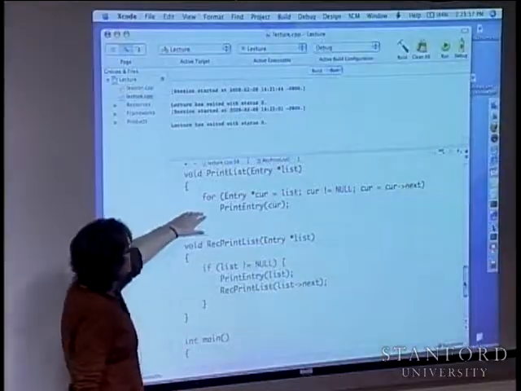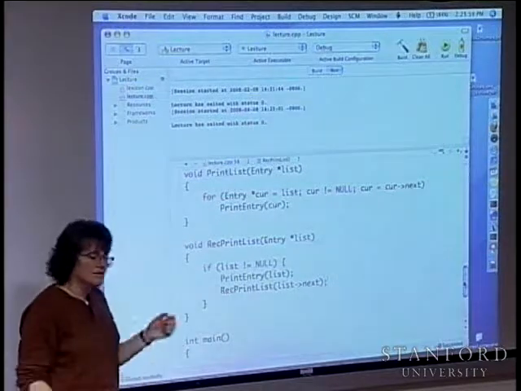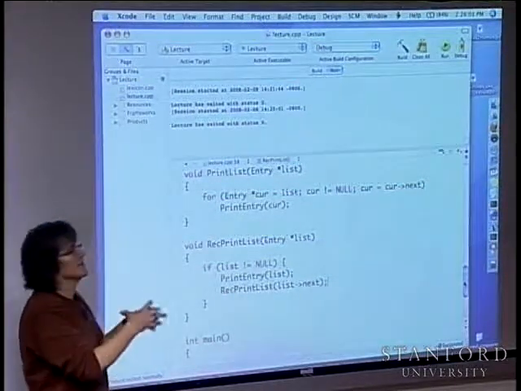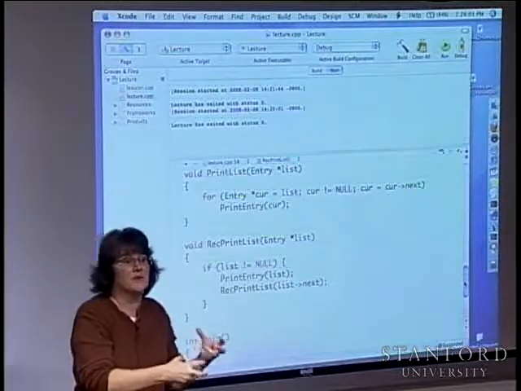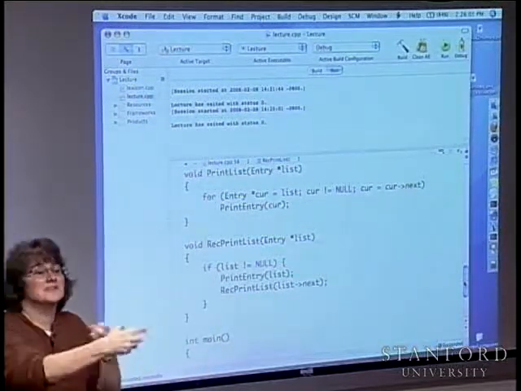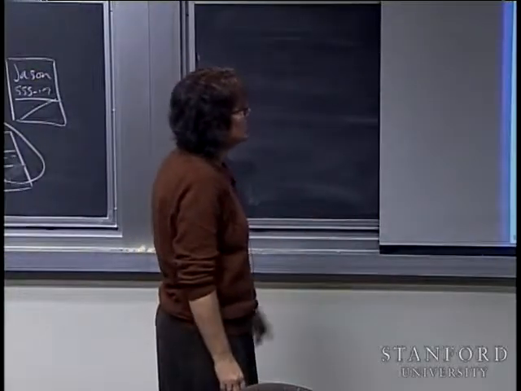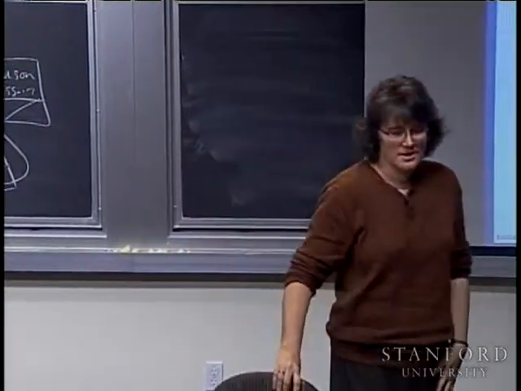In the iterative formulation, it's going to actually get pretty messy, because I'm going to have to walk my way all the way down to the end and then print the last one. And then I'm going to have to walk my way down to the one that points to the last one and print it. And then I'm going to have to walk my way down to the penultimate one and print it. That really does involve a lot of traversal and a lot of work. I can make the recursive print one do it with just one tiny change of the code.